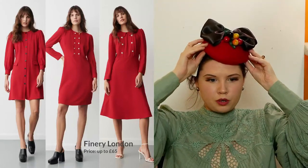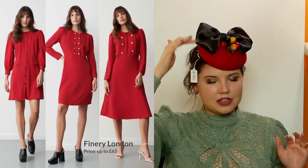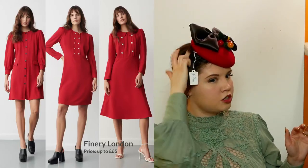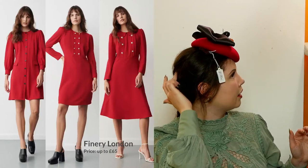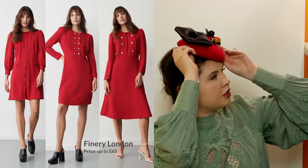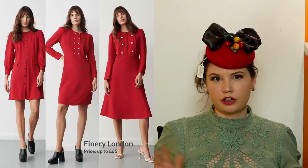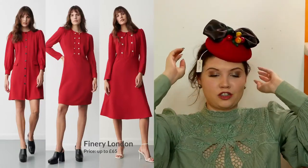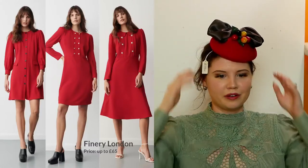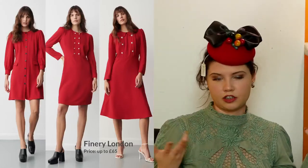Depending on where the trim is put, sometimes you might want to go down to here. But that has the danger of falling off your face. And that's why that's got these tabs. So as you can see, when the tabs match my hair color, you can already hardly see them. And then once you put the pins in them and tuck them underneath, you're not going to see that at all. So there you go, that's completely disappeared, that tab. Great trick, those tabs. I think all hats should have those kind of tabs in them, because I don't get on with elastic very well. So I always prefer to have just tabs, but some people prefer the elastic, so I put everything in.